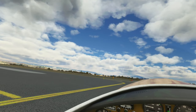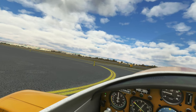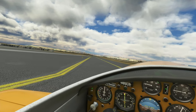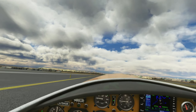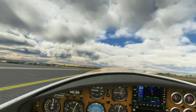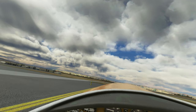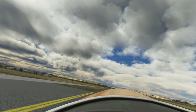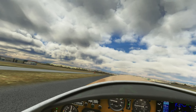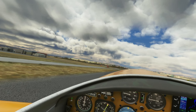All right, taxiway, where are you? I think this is the taxiway here. Now, I do recall Lionheart Creations on their Facebook page saying something about this thing gets really squirrely on takeoff. One thing that I noticed, which is my only complaint so far, the center of gravity seems way off on this. Like, I had to slide the center of gravity slider pretty much all the way to the left just to get this thing in proper center of gravity. I'm not sure how that translates. I'm not sure if that's true to life, if this plane is just weird like that, or what.